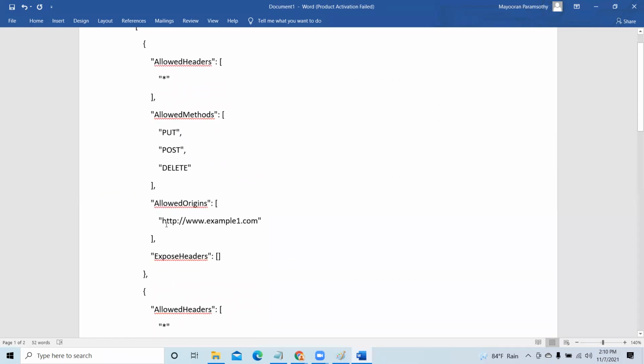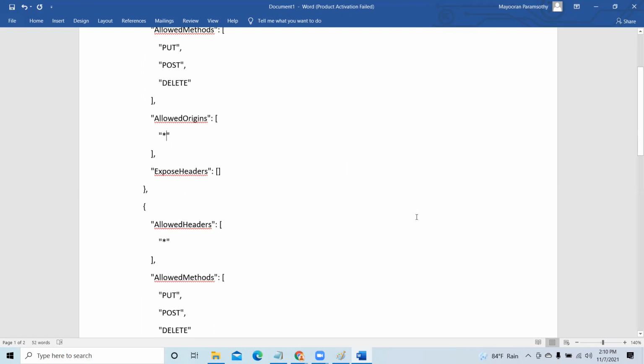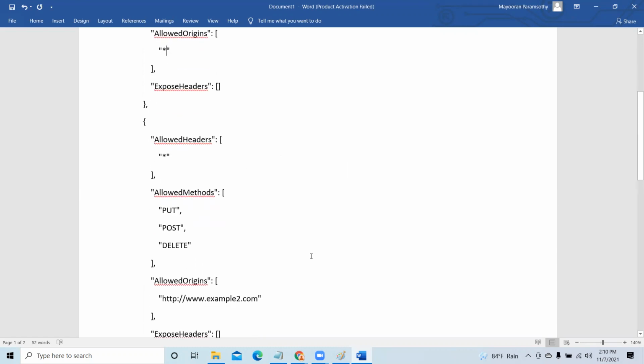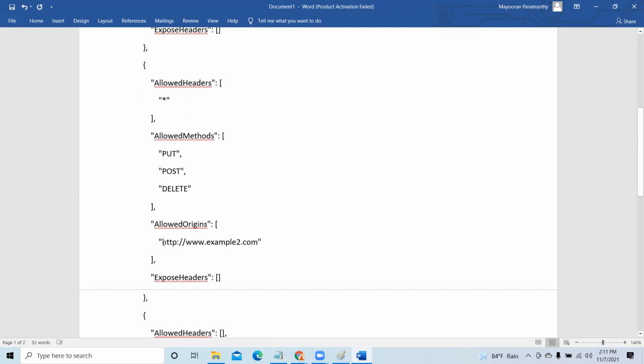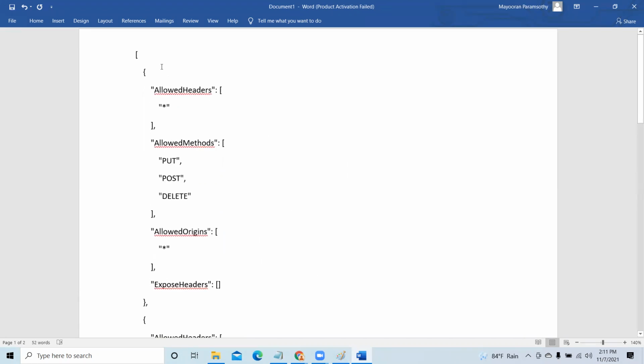Allow origin means anyone can call the particular URL, right? So guys, if you have any questions, please raise. Anyone means just say asterisk. Here also the headers, just make it asterisk. Origins also asterisk, right? Any URL can call that particular file. Just copy this one.